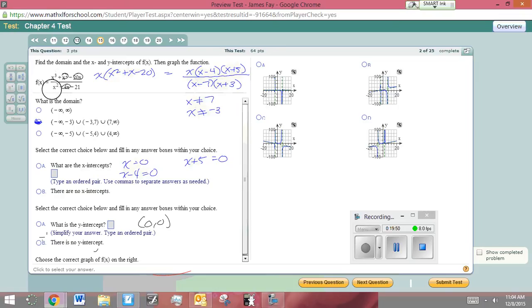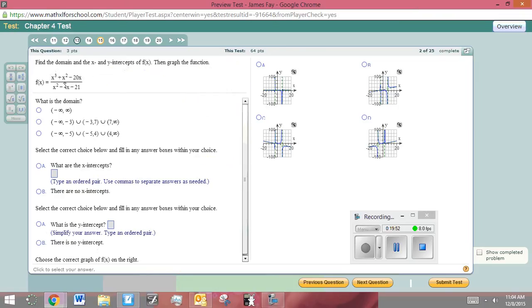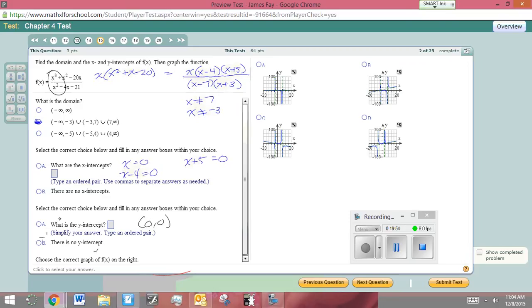You're going to have a slant asymptote because those things are different. It doesn't ask you about the slant asymptote, but if you look at all these, that one can cancel out because I don't think it has a slant asymptote if I zoomed in on it. So it's down to these 3, and I just have to do that long division then to see what the slant asymptote is. Or if you just type that in your calculator, see which one matches up. That'd be probably the quickest way on the test.